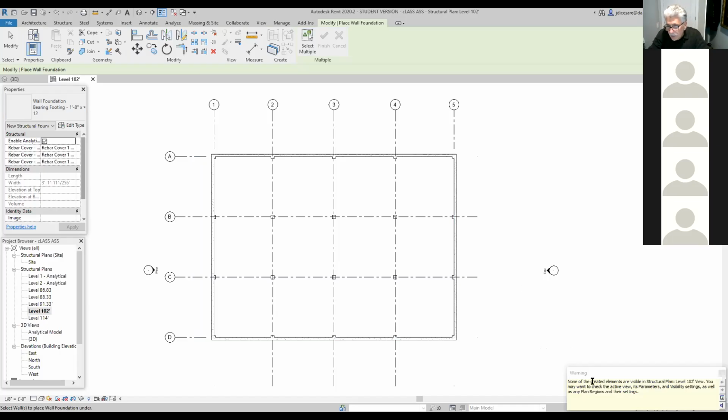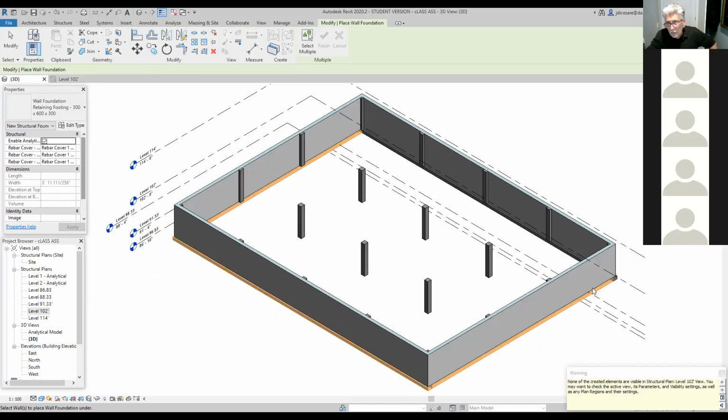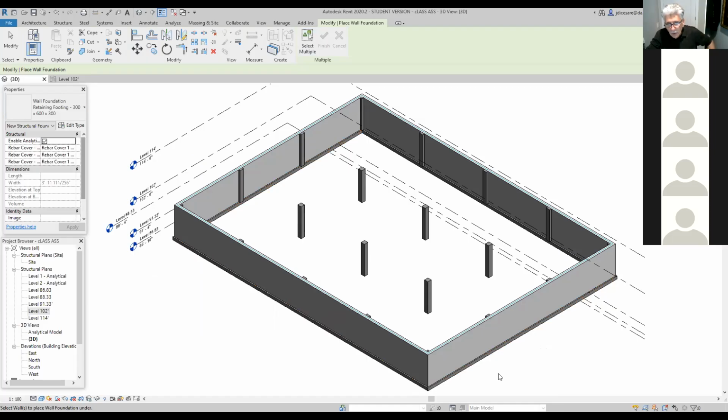Okay, so here all of a sudden it says all this stuff. For example, if I now look at my 3D view, I see that I've got a footing. I've got two footings here and I made a mistake, so I'm going to have to go and correct that. I see my footing here in 3D. It's in my model. The only thing is that the view range of this view is not correctly adjusted. And now I'm going to show you how to adjust that if you want to see this thing.